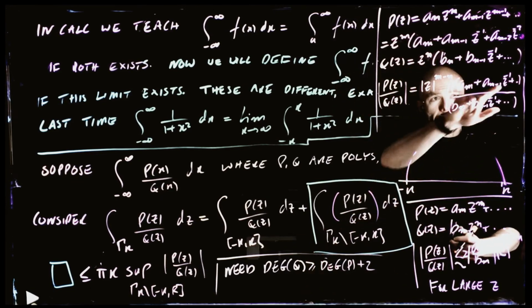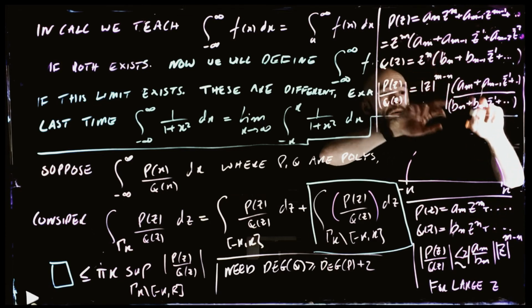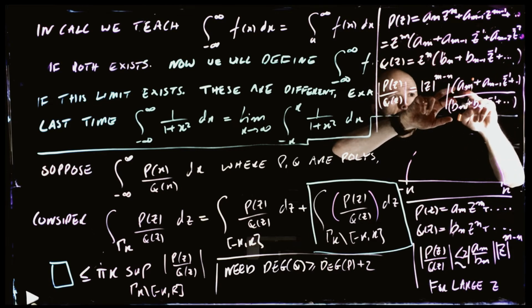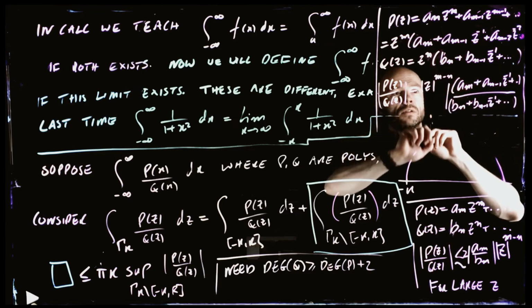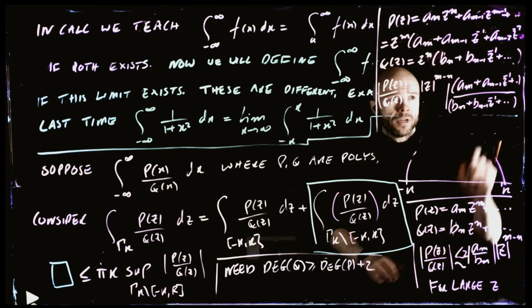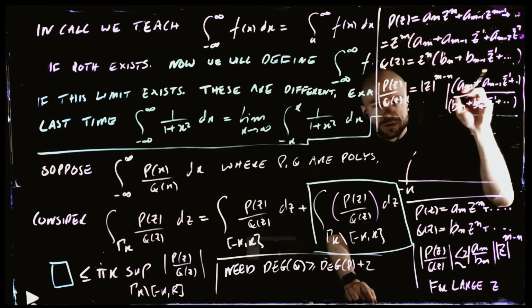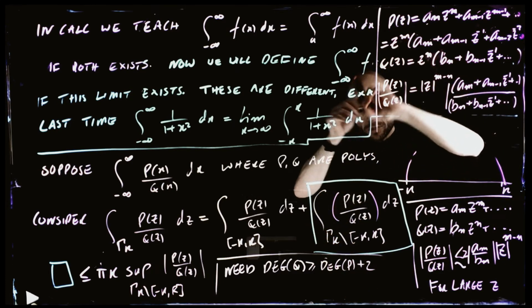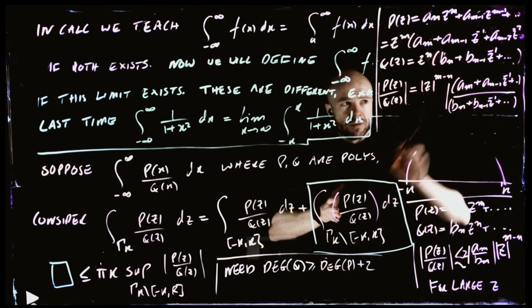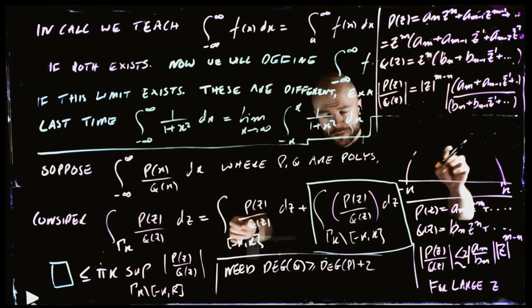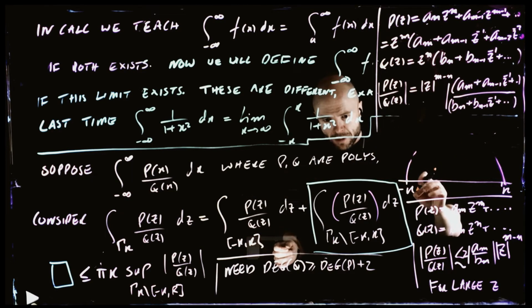Then for large enough z, we know that this will be less than, say, twice the absolute value of am. Just looking at the top, because all these other terms get negligible as the modulus of z gets bigger and bigger, we can guarantee that the top part of this quotient is less than twice the absolute value of am, so long as the absolute value of z is large enough. Do you see what I mean? Give me a thumbs up if you do.